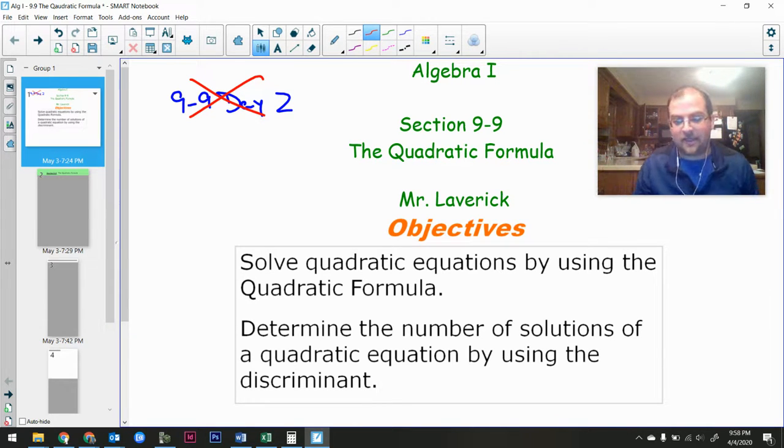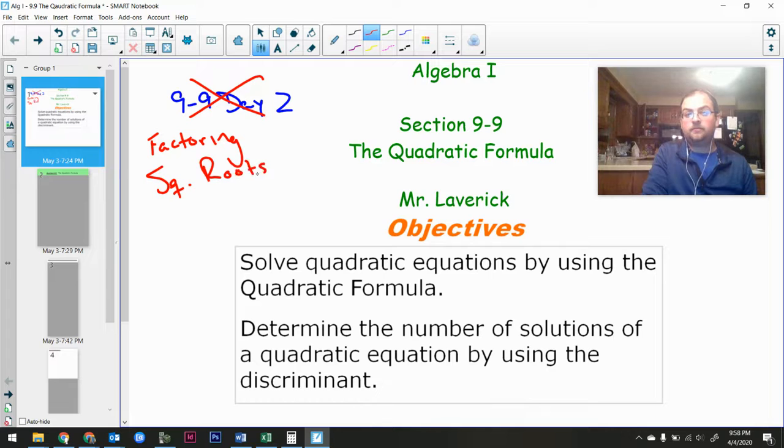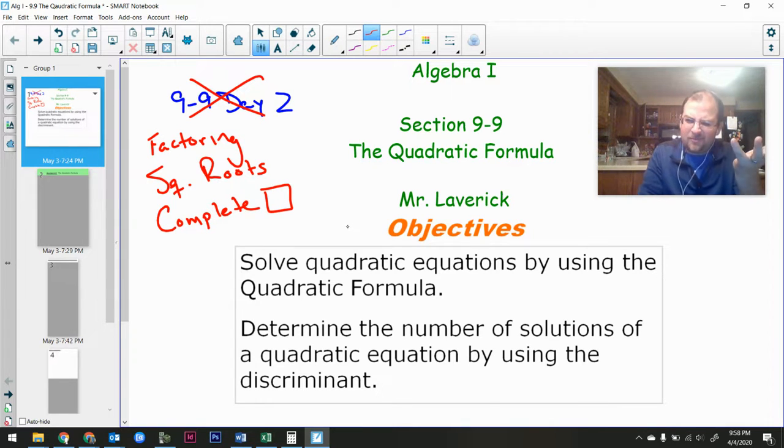So let's again go through why we are doing this. We're doing this because we're solving quadratic equations. We know that there are 4 methods to do so. Factoring, which is usually the most convenient method, except if they don't have a b term, because then we can just solve by using square roots. Then last section we learned completing the square, which will work anytime, but it's a little bit more involved.